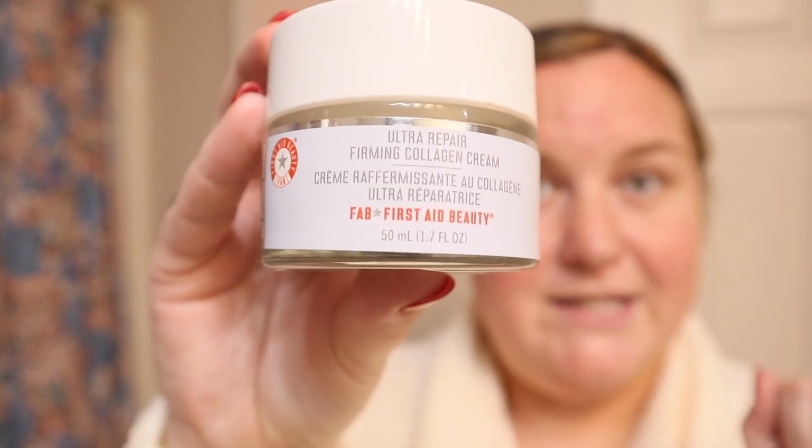So let's focus on her. She is more towards, they have a little scale on the bottle that says more for dry or oily skin, and this one goes towards more dry. So I will say, towards the winter, and honestly even in the summer from being out in the sun, I used to be very, very oily, and I'm just not anymore. My skin, I feel like as I've gotten older, has changed, which I know does happen.